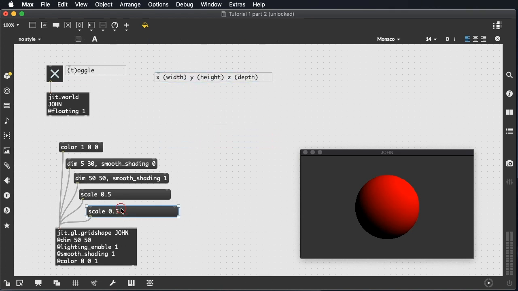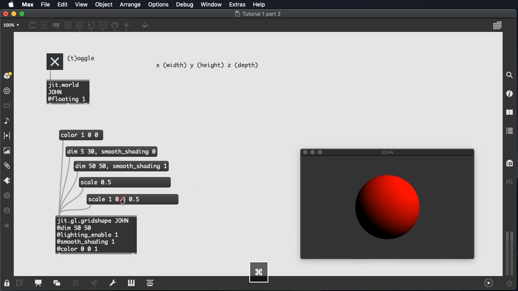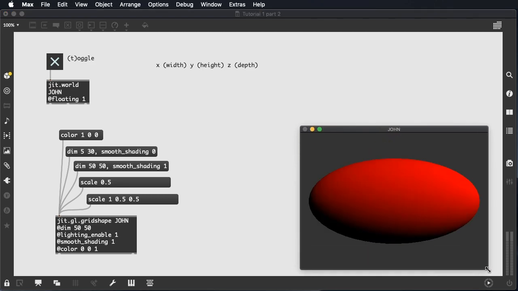So if I say scale 1 .5 .5, that's going to be an object 1 meter wide, 0.5 meters high, and 0.5 meters deep. Now we can't see the depth because we're looking at this object from the front.